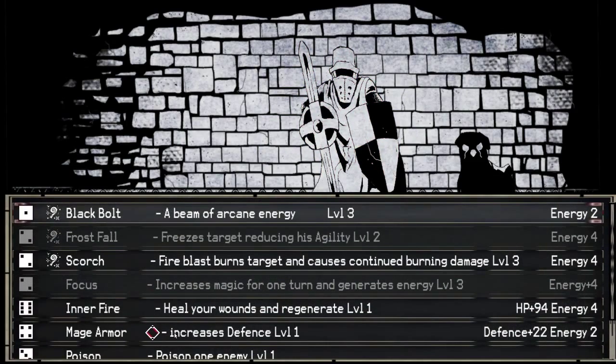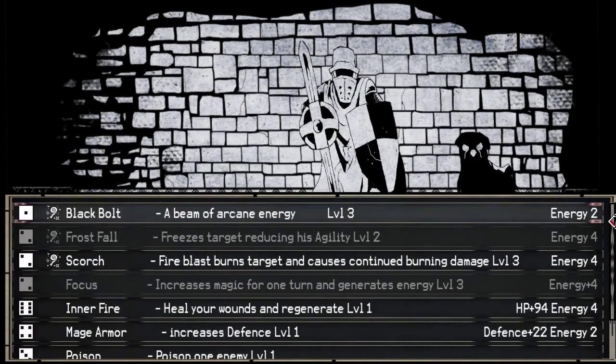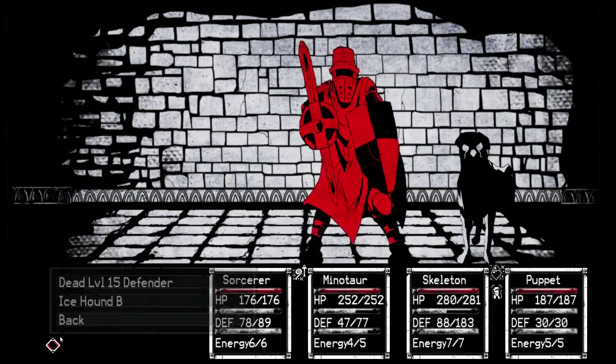But yeah, I could use mage armor and increase my defense, but why? If I need to increase my defense, chances are I'm going to be killed anyway. Completely shield myself from one attack. Why? Why not? Why wouldn't I just use a heal potion? What is it going to save? I don't understand. And that's not what I wanted to attack. Oh well. Actually, you know what?